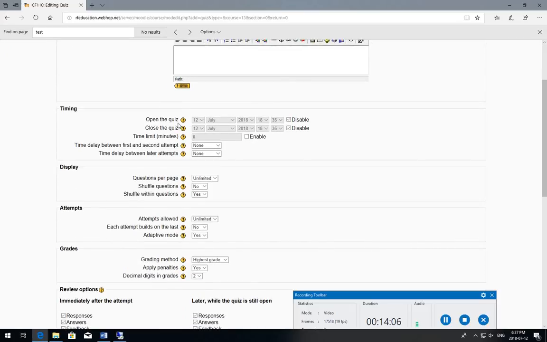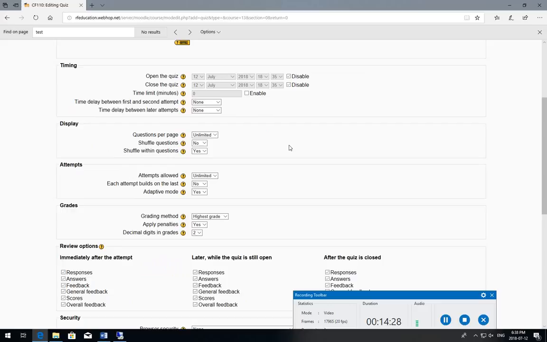We have the ability to open and close the quiz at a specific time as instructors. I leave all my quizzes open when I'm doing wikis because I want people to be able to try them over and over again. So I will not enable a limit, because the wiki tells us what the educators who are using this wiki as a resource are learning from it. It also will tell me what I need to add to the wiki to make it better. Okay, so attempts allowed, I leave that as unlimited, as I was saying.